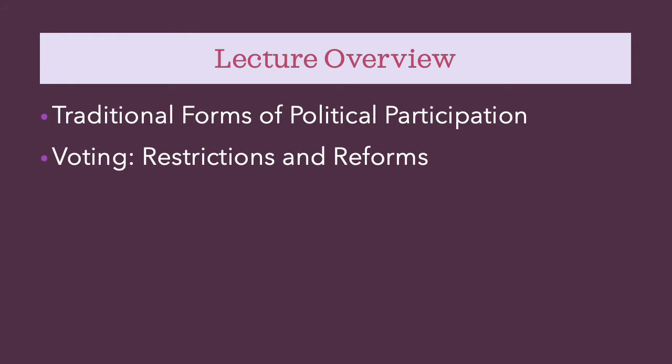One of the traditional forms of political participation is voting. And so in this lecture, we're going to look at restrictions and reforms on voting. And in the next lecture, we're going to take a look at voter turnout and ways in which we've tried to make voting more convenient.